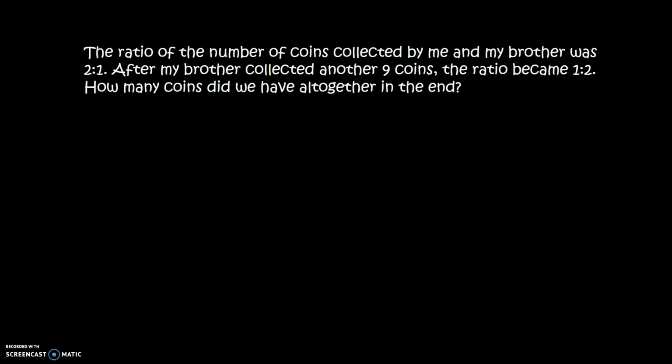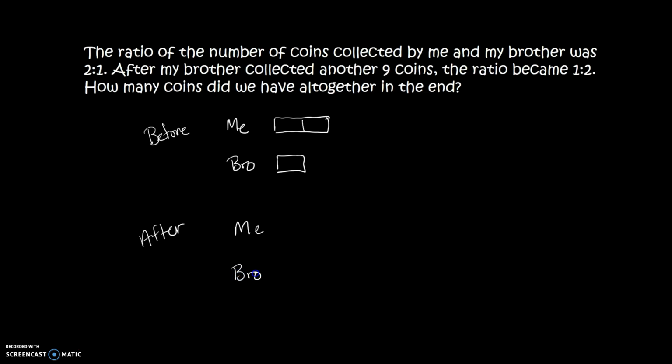Okay, so our second problem on the front page of your packet has similar wording, but it's a completely different problem. So don't get confused with these two and think that the first one has anything to do with the second one. It really doesn't. So let's do this one together. The ratio of the number of coins collected by me and my brother was 2 to 1. So the same ratio to start with. After my brother collected another 9 coins, the ratio became 1 to 2.